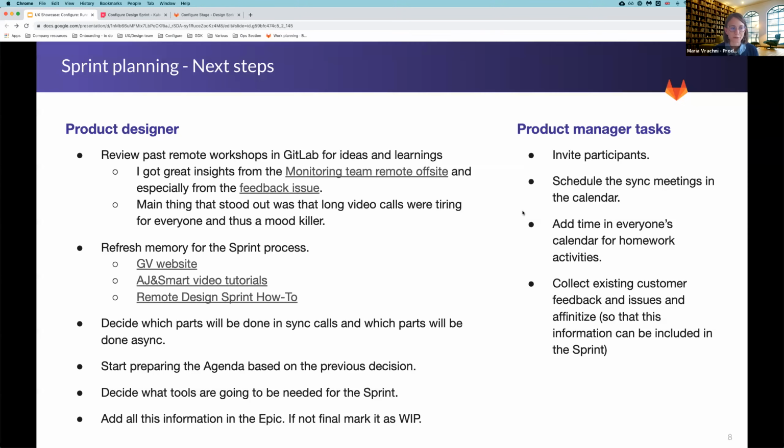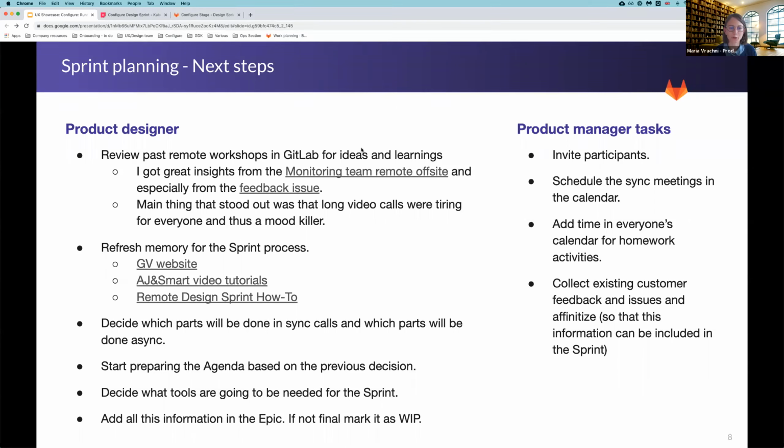So the next steps for planning, I've split them into 2 columns here. I took some tasks on myself and Victor took some other tasks for him to do. I started by reviewing the past remote workshops that have been done in GitLab.